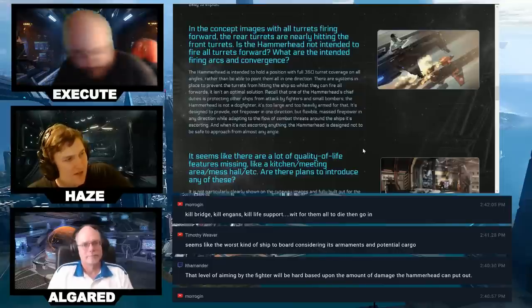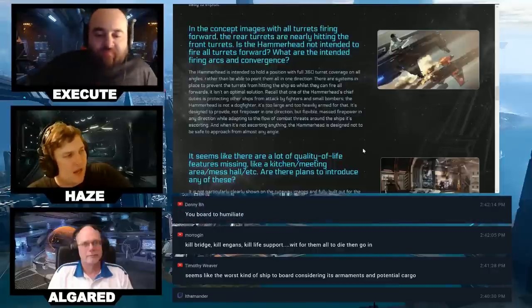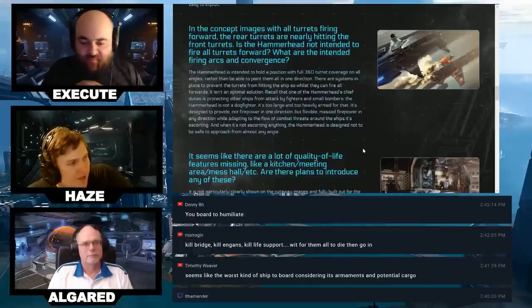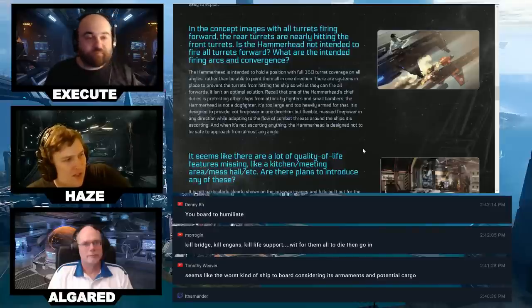The Hammerhead is intended to hold a position with a full 360 turret coverage on all angles, rather than able to point them all in one direction. There are systems in place to prevent the turrets from hitting the ships, so whilst they can fire all forward, it isn't an optimal solution. Recall that one of the Hammerhead's chief duties is protecting other ships from attack by fighters and small bombers.